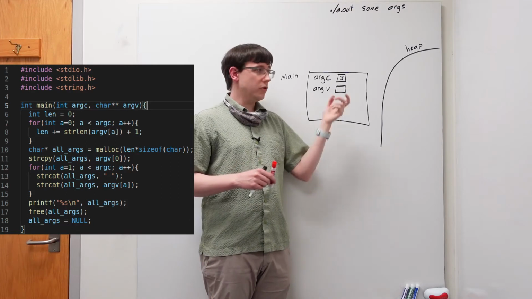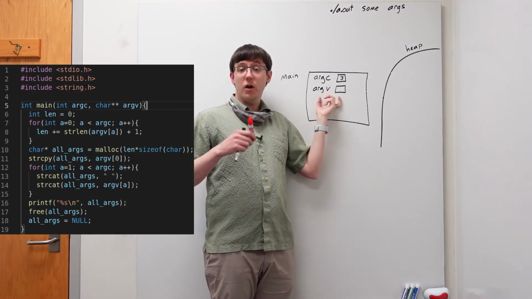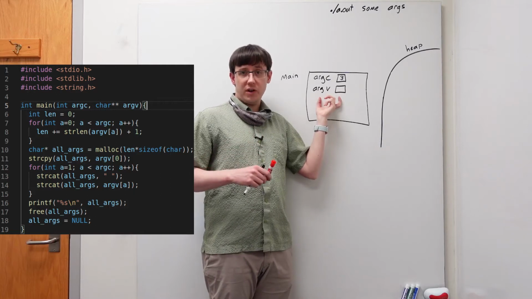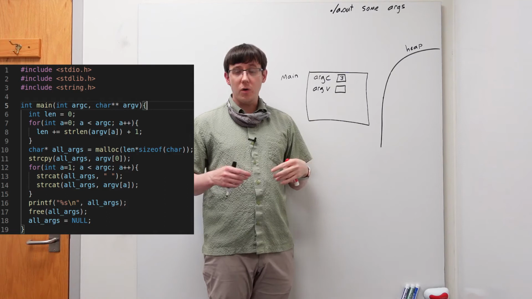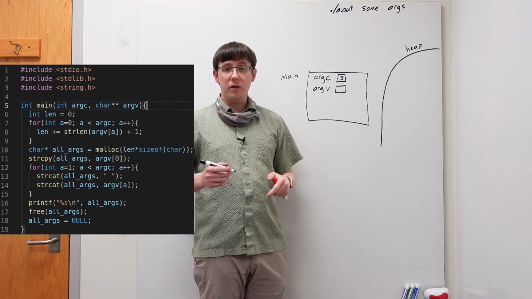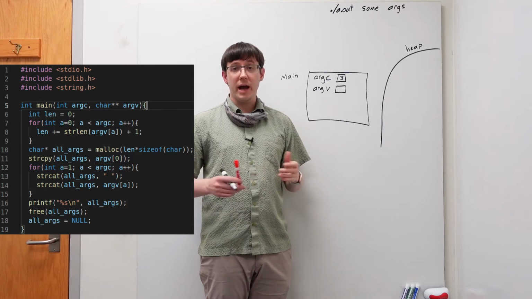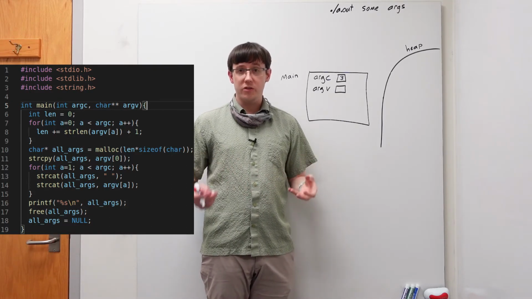Argv is of type char star star, so this is using the array of arrays representation. If argc is 3, then we know that there were 3 command line strings, and so argv will point to an outer array that has pointers to the 3 strings.